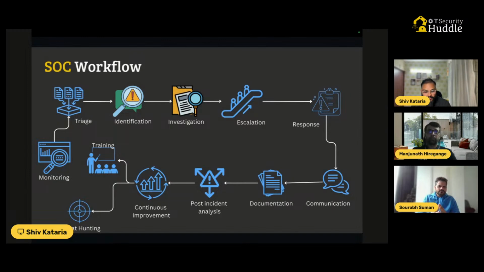So an escalation matrix will be there. If a level 1 analyst cannot identify or investigate, then that needs to be transferred to the level 2 analyst or level 3 analyst as well. And then incident response. Whatever has happened, if you have done something or are going to do something, you have to communicate it properly to the stakeholders. So stakeholder management, PR, and communication channels need to be put in place.